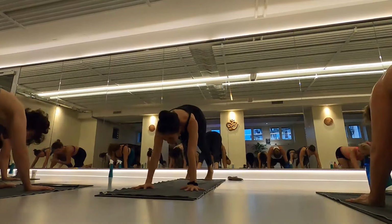Good, guys, coming back to the center, hands come down to the ground, half splits. Shift your hips to the back. Flex the front foot. You can rest your head down, you can stay upright, whatever you prefer.